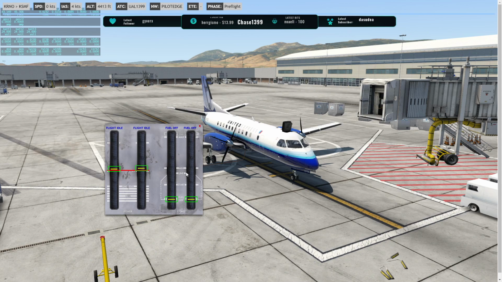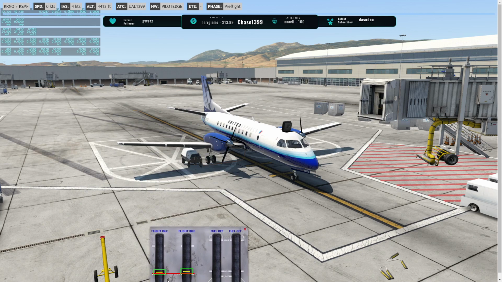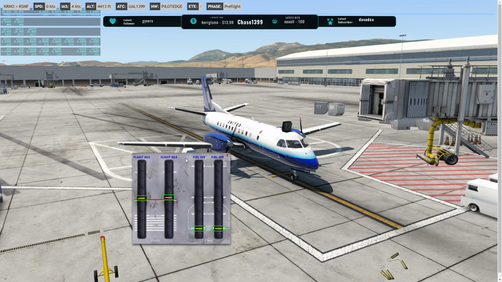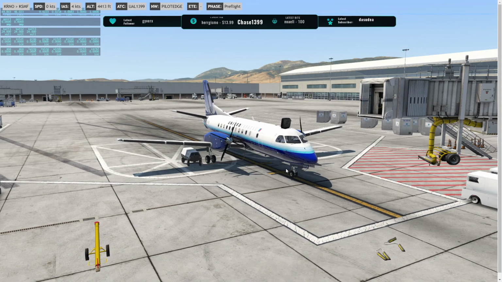So what I do is I just keep this box right here when I'm coming into land so that way I can see the red line. But that's the way I do it now. That auto latch is just so much easier.